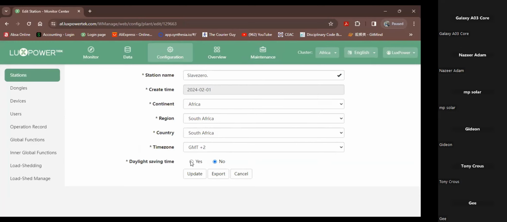And also remember, if you elect to enable daylight saving, then our server will check with GMT time when this particular country switches their time, and it will change the time of your dongle or your station automatically. But please make sure for South Africa, we do not have the benefit of daylight saving. Make sure that your daylight saving time is disabled and that you select GMT +2 here and also put in the correct region. Okay, let's go back to the maintenance.